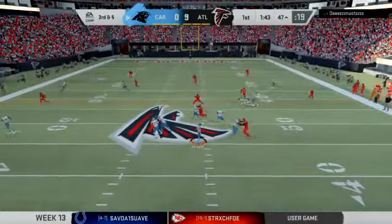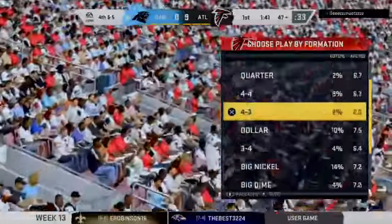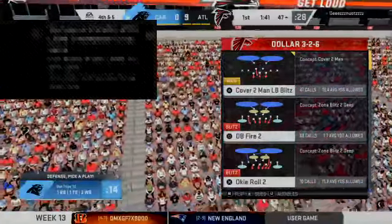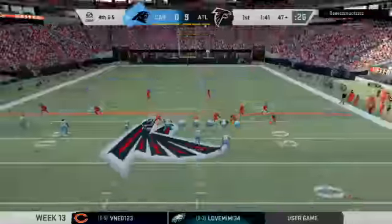From the gun on 3rd down, Howell. And that will be incomplete. Not only was the call spot on, how about the execution of that defense right there? The zone was absolutely locked up tight. He was trying to force it in there on 3rd down. But if there's a time to force it, he felt like he needed to make a play, right? Yeah, exactly right. 3rd down, you've got to try and find something. There's nothing available there for him. And no move to get the offense off the field.